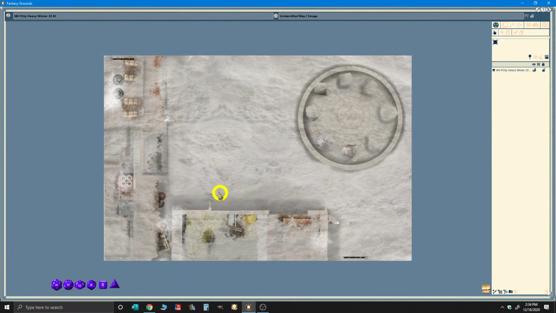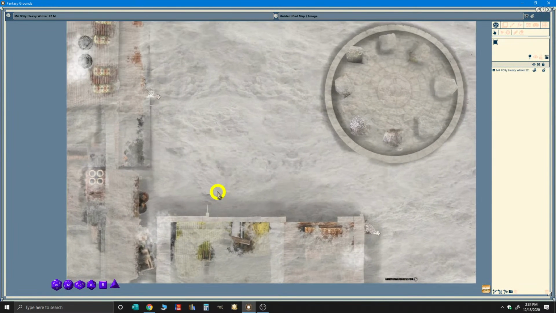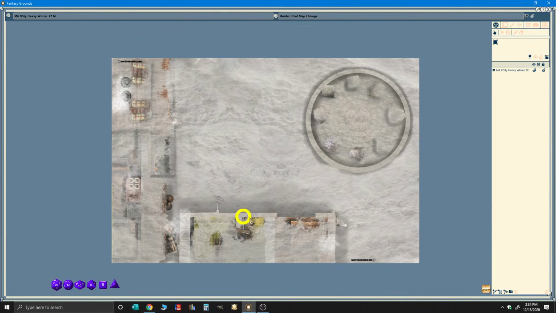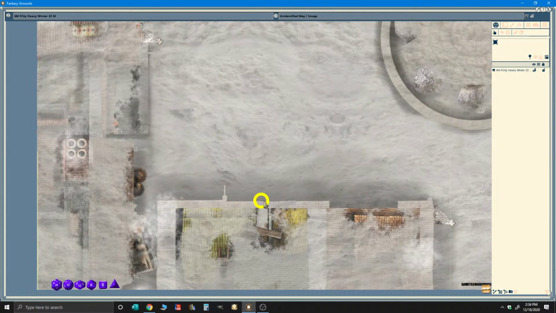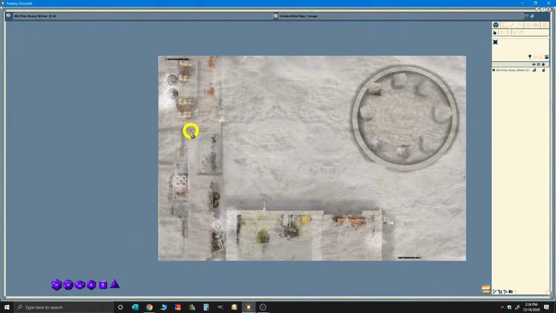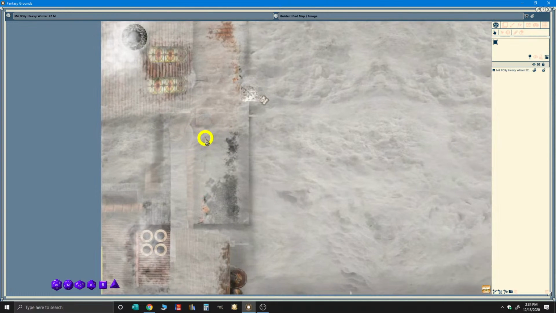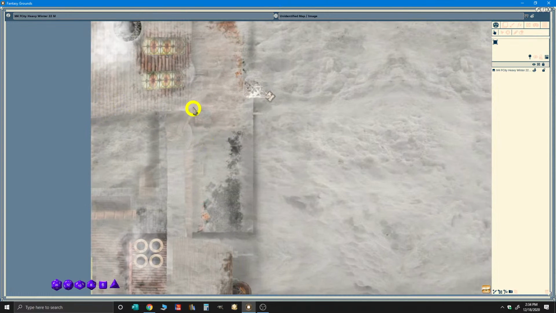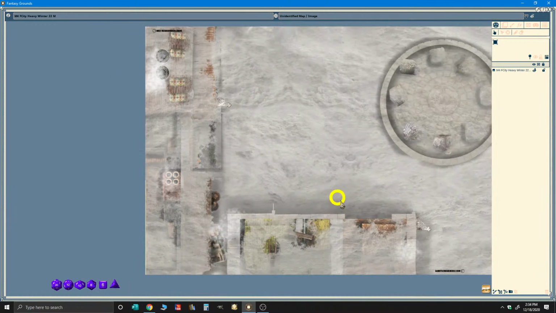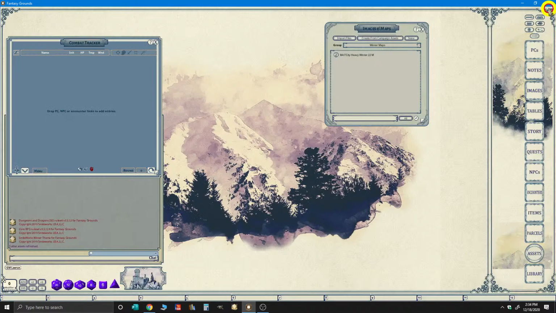What you'll get is a big pop-up, which is normal. And now I'd have to apply the line of sight. So this is heavy snow. That's why you can't hardly see anything. So that's part of the reason that winter maps are hard to do, because of that reason. All the lines are pretty obscured here. So it just depends on how you work, but I'm going to go ahead and try it. And then I'm going to also try to do something a little bit more clear than that.